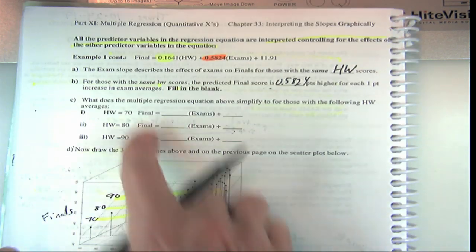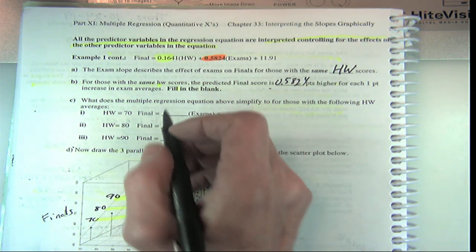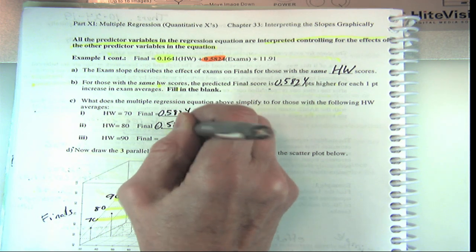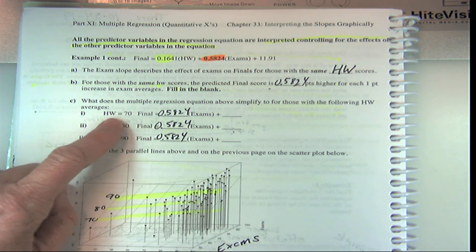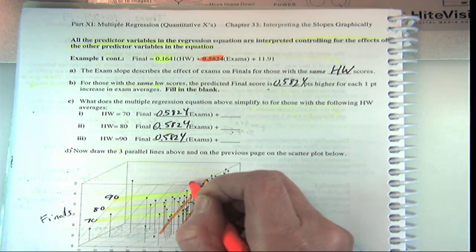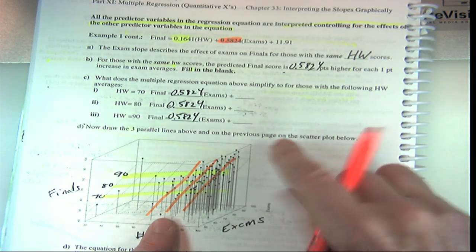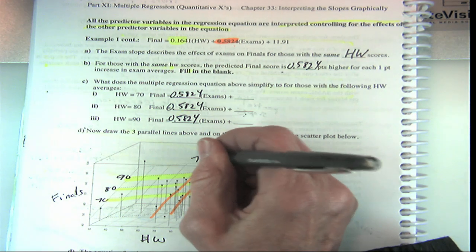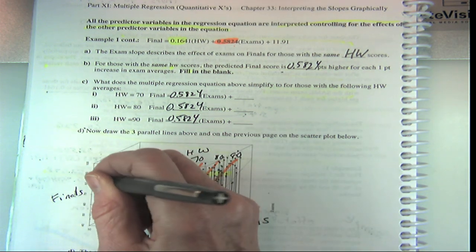All right, so let's just do this. So let's find these three equations here. Can you see where they're going to be? They're each going to have a slope of what? 0.5824, 0.5824, and 0.5824. But the exams are going to differ. I can draw them in here. Here's the exam of 70, 80, and 90. There's an exam of 100. This will be 90, you can see. This will be 80, and this will be 70. And you can see that the tilt of the plane in this direction is much steeper because exams have more of an effect than homework. Okay, so this is 70, 80, and 90. This is the homework right here, and this is the exams.